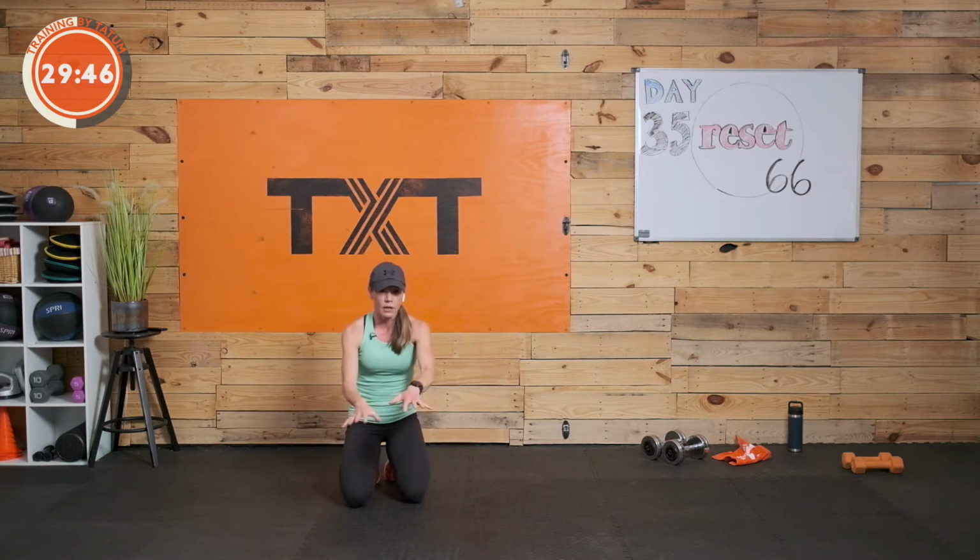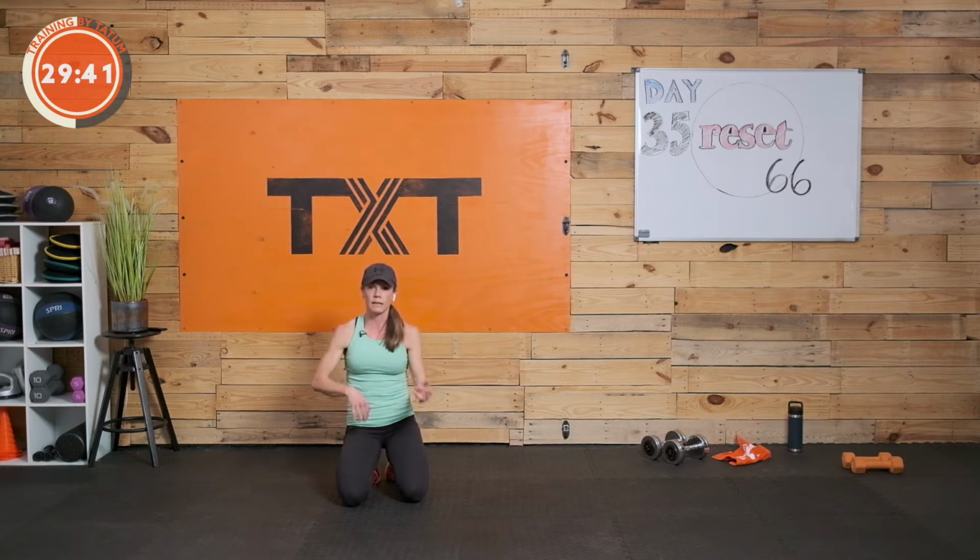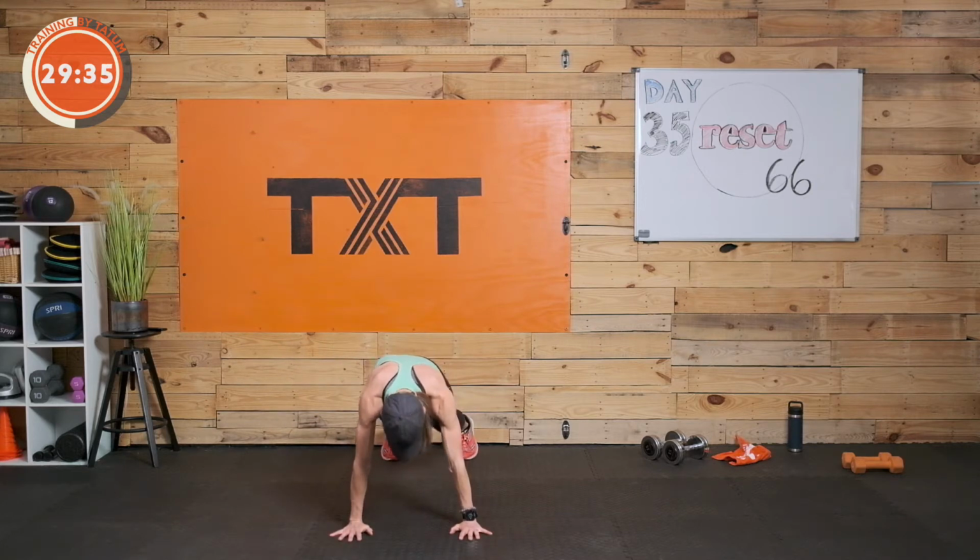All right, I'll do this from the front as well so you can see it, but push up with this one. Left arm leads to push up, then right arm leads. We're gonna alternate between the two. 3, 2, and 1. Here you go.